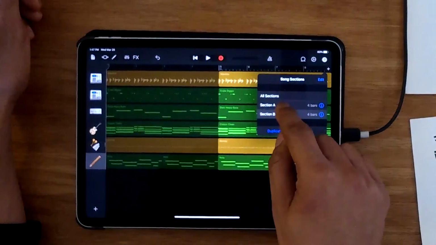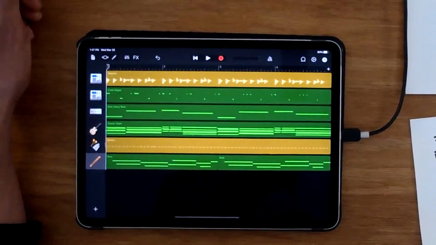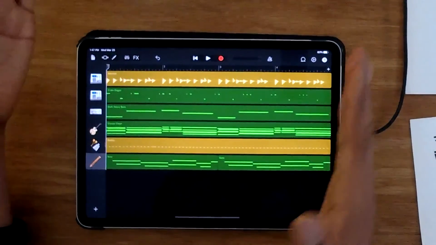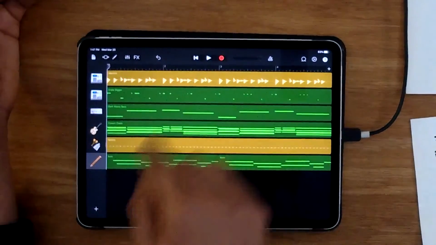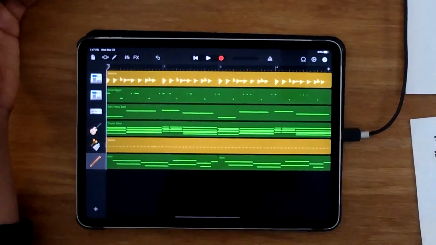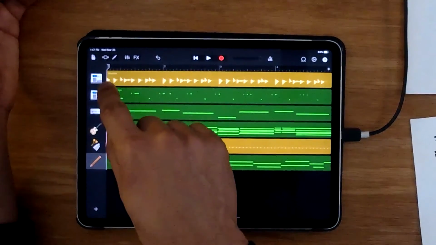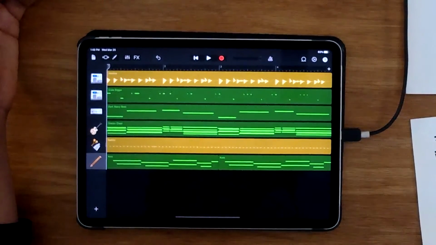So if we go to this section and then click out of there, that's how the track begins. This is section A. So remember when we were playing with the mutes, I kind of enjoyed things coming in a little bit slowly. So let's not let the drums come in.